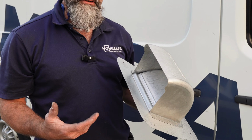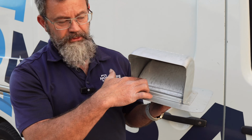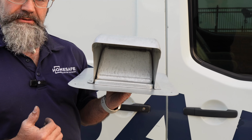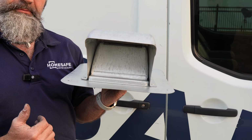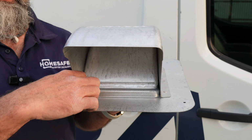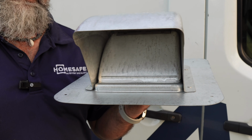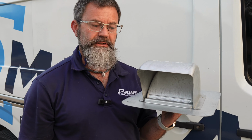Well, birds and rodents on the plastic ones can get in there really easily without the screen. This one, the damper here, is supposed to deter the birds and rodents from getting in. And how it does that is it sits inside this little groove right down here and is really close to the edges, to make it extremely hard for birds and rodents to get into it.